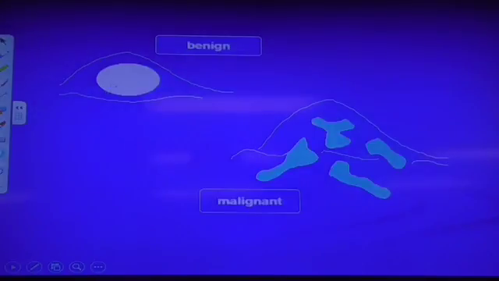This is an example of a benign tumor. Oftentimes it's encapsulated, or at least well circumscribed, non-invasive, and expansile. Benign tumors tend to push things away rather than eat their way through things. And this would be an example of a malignant tumor that's just spreading everywhere. Another feature of malignant tumors, particularly of epithelial cell origin, and epithelial cells rest on a basement membrane, is their ability to invade the basement membrane. That's how it starts to get from within its epithelial layer to other sites.